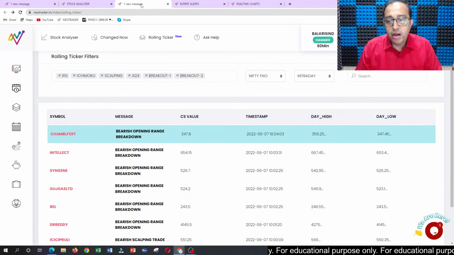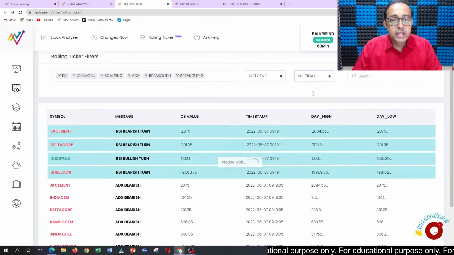I hope all of you are getting some idea about how to participate in the market. Be it intraday or multi-day, you will get all types of signals, all types of technical setups. Everything will be flashed to you on this particular page. And once that comes in front of your screen, you can go to the chart very quickly, or you need not even go to the chart, because you are having so many confirmations anyway. You can just go ahead and take the trade. That's the benefit of this particular page.